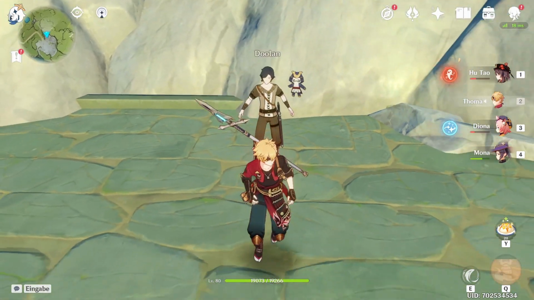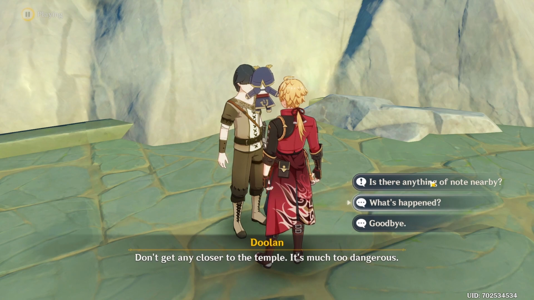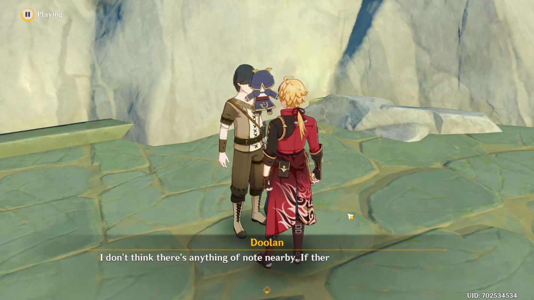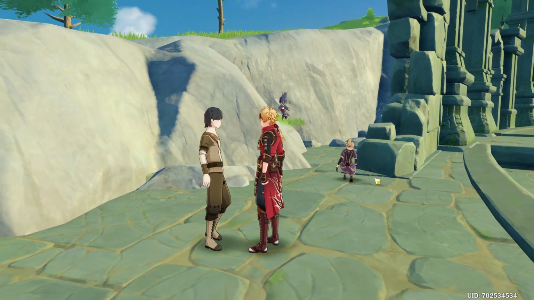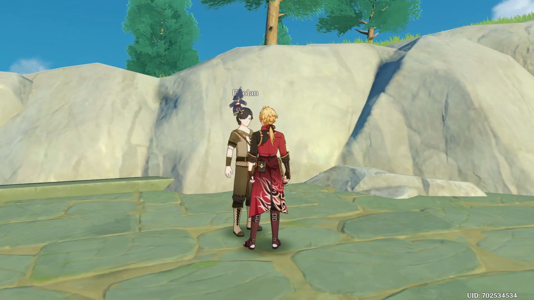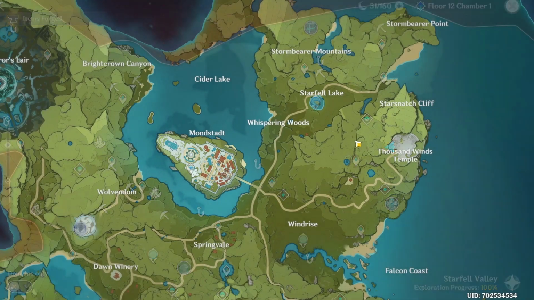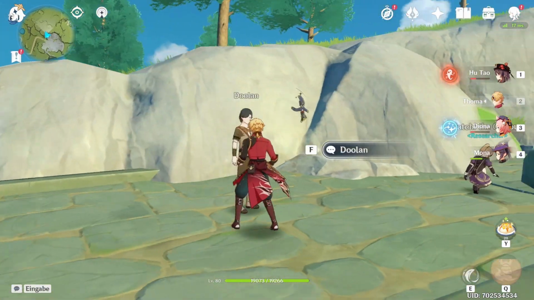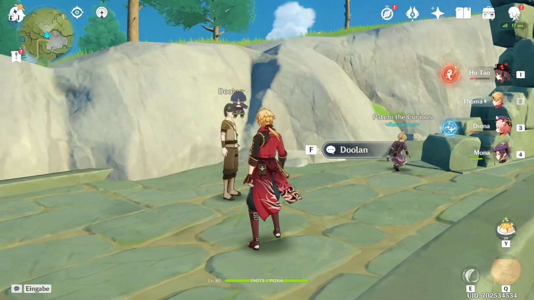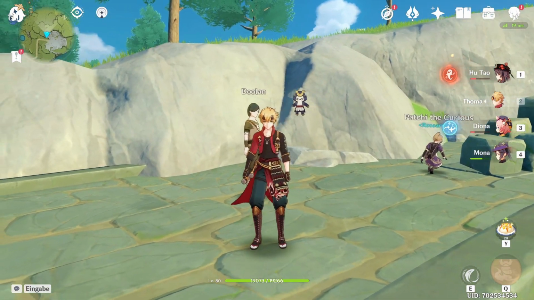Doolan is the NPC, and if we talk to him, we will have an interactable dialogue choice, which we'll click, and then if he has any ore locations for you, you'll be able to spot them on the map, just like we did earlier with the Blacksmith. And he's also one of the 3 ore NPCs that will spawn 2 of the 6 big spawns.